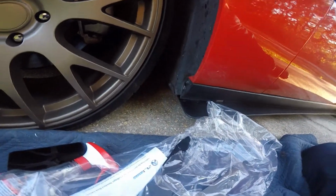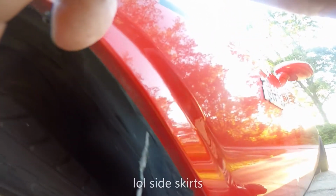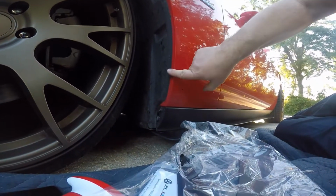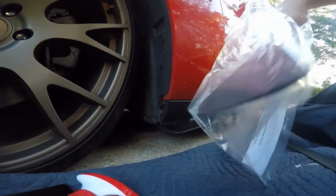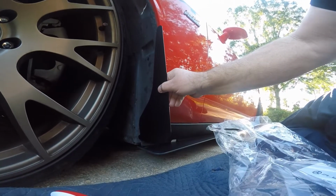I'm holding a GoPro and trying to talk to you at the same time and do this. But right here, this is the driver's side, and right here and right there, hopefully you can see that, those are the two bolts you're going to be using. And then this lip right here, the fender lip, you'll need to clean that off. You need to clean that up, because basically what you're going to do is, let's see, that's the passenger side. Sorry, I'm holding the camera and trying to actuate this at the same time, but anyway, it's going to fit in there like this, and hopefully you can see it.